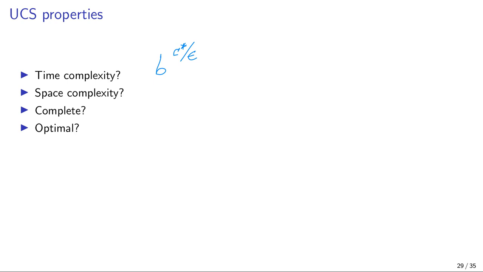So for instance, in the classical depth optimizing algorithms, the epsilon is equal to 1, right? The minimum transition is 1 depth, and the C star is the depth, right? So when it's like that, then this transfers to b to the power of the depth, which is the complexity of the breadth first search. So you can save some time if the properties are good, but it can be also worse, right?